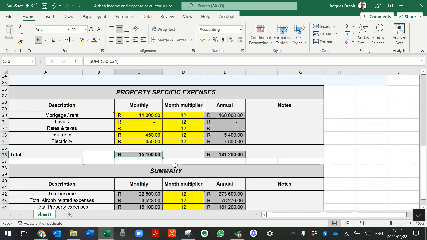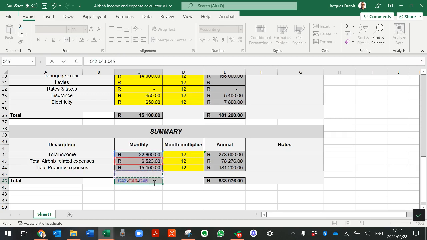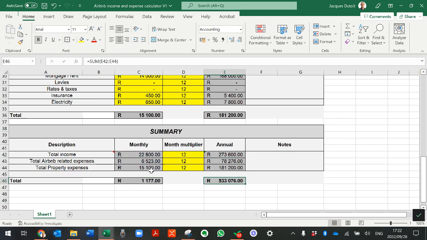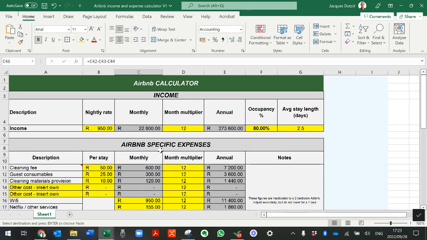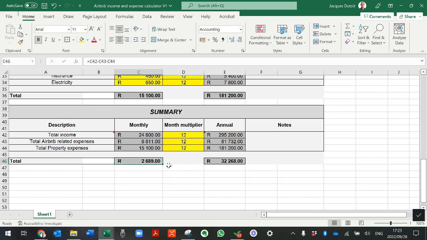So let's see, is this property actually making money? And we can see here that I make, that is about there. So let's just do some math here. There we go. I make about that per month. And to be honest, that's not true for this property because I think this nightly rate is slightly under. I actually do slightly better. I do around that for this property, straight line throughout the year.